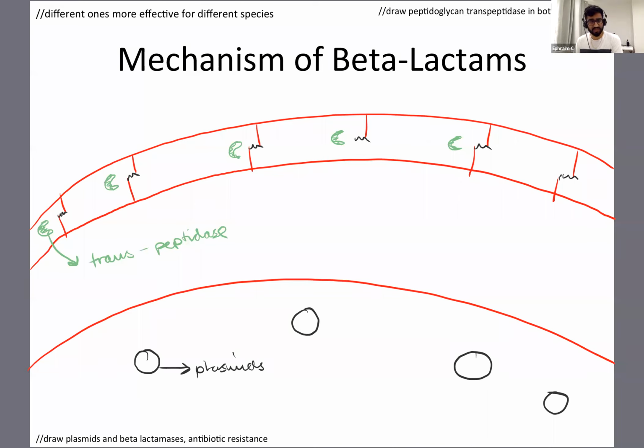What does antibiotic resistance mean? They basically break apart any antibiotics you give, which means they'll no longer respond to antibiotics, they'll no longer be killed. And a lot of bacteria these days are becoming antibiotic resistant. That's a whole other topic, which is covered a lot in immunology at A-level. But what certain bacteria do is they develop genes. And these genes coded for by the plasmids allow the coding of special enzymes that sit on the outer surface of the cell wall. And these enzymes break certain things down.